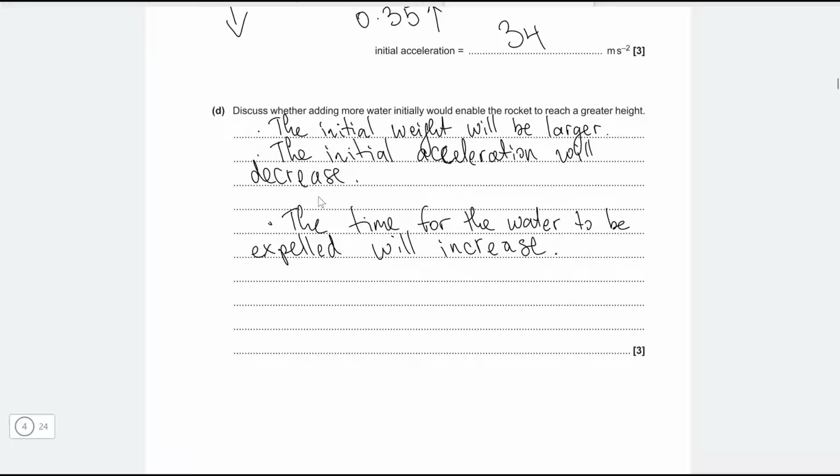The height depends on all of the above factors, so in a way it's actually impossible to give an absolutely accurate answer on this, but this question wants us to analyze the factors between them.